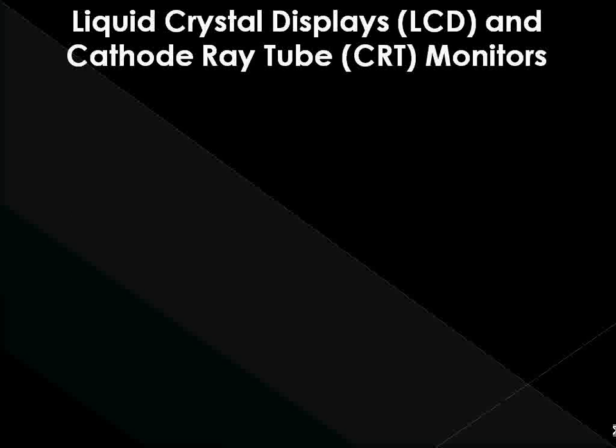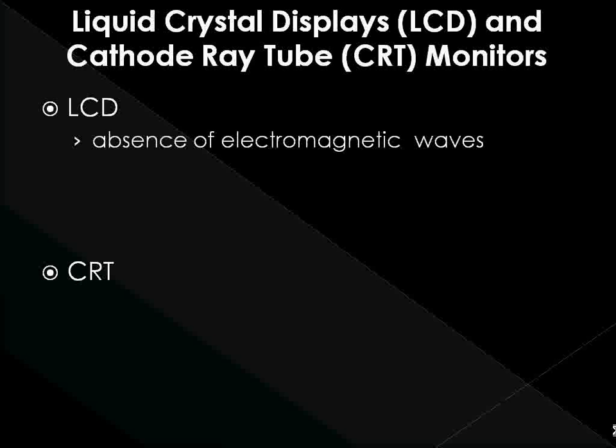There exist two types of monitors: liquid crystal display (LCD) and cathode ray tube (CRT). Modern laptop computers use LCDs similar to those used in calculators and watches. This type of display has also become popular in larger formats with desktop computers because of their compactness. They take up less space and are lighter than most CRT monitors. Advantages of LCDs are the absence of electromagnetic waves, lower heat emission, and power savings over the CRT.